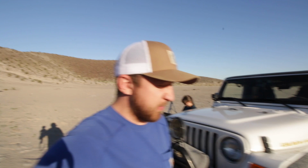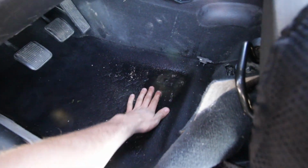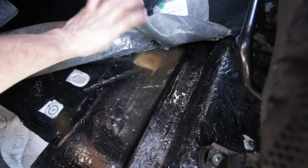But also I started pulling out the floor mats just to get the dirt out of them, to keep our living space clean. I think it's really important to keep your hands and your living space as clean as possible when you're doing one of these long trips. And through that big water crossing, my side was a lot deeper than Helen's side when we were filming, so you didn't see it. I came over here and I pulled it out, and look at this. Let me make sure you can actually see first. Look at all that water. Look at it.